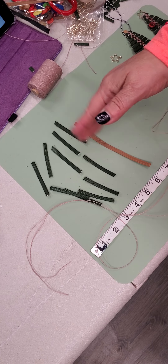Then I just cut, following the paper template up. Be careful — you don't want to cut your wax linen. I'm just going to flip it over and go this direction. Get all those out of the way, and there we go. It was curling a little bit — I'm just bending it. I didn't say this at the beginning, but you do not have to wet the reed; you can do this dry. And then I'm going to just cut a little bit off because I don't want my tree quite that tall. And there you have it — that is our woven tree.